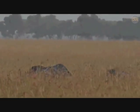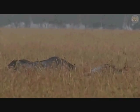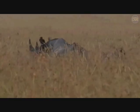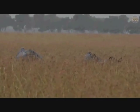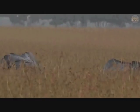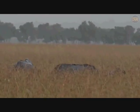And there at least we got to see his head, but he's now doing exactly what the lions did to us, and he's gone and laid down. But it looks like that's mommy and calf there. And what happens with black rhino is it's the same with white rhino. Black rhino not quite as much as with white rhino. White rhino have a very strong motherly bond with the calves, and you can find 2, sometimes even 3 calves of different age groups staying with mommy. But what happens then is when the female comes into estrus, a bull will come around, but he'll chase off that calf, so the calf then disappears sort of onto the fringes and just stays out of harm's way while he then courts the mother. And once they've done their thing, then baby is allowed back. Well, the bull sort of generally moves off, and then the calf can move back.